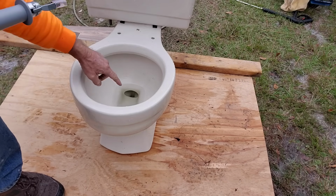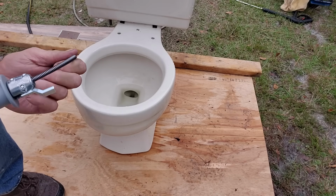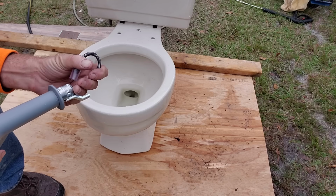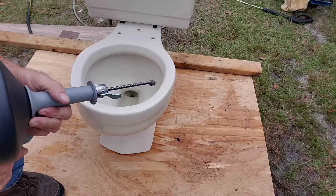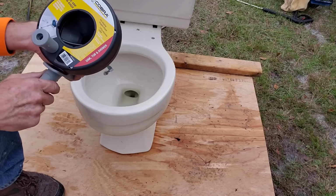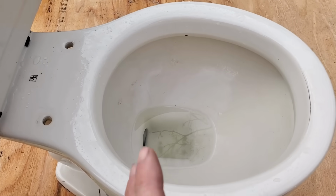Number one, it's going to scratch up the bottom of your toilet really bad. But number two, this cable's pretty flimsy. You can see how easy it bends. This can actually hit your stoppage and then double back. And then you've got a knot in your cable that you won't be able to pull the cable back. So even if you have a handheld snake or if you rent a machine, do not run it down through your toilet.